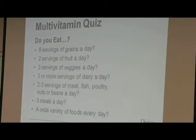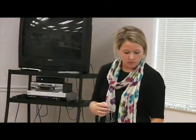Interesting. As a rule, women need calcium supplements. Do you need calcium supplements as well? Well, it depends on how much you feel like you're getting from your diet, and if you don't know, getting a bone scan to see what your levels are. So talk to your doctor about that one.